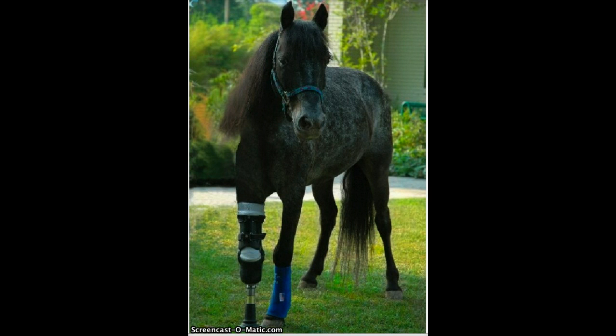This was the right horse and the right owner, Moore insists. Molly happened to be a one-in-a-million patient. She's tough as nails but sweet, and she was willing to cope with pain. She made it obvious she understood that she was in trouble. The other important factor, according to Moore, is having a truly committed and compliant owner who is dedicated to providing the daily care required over the lifetime of the horse.